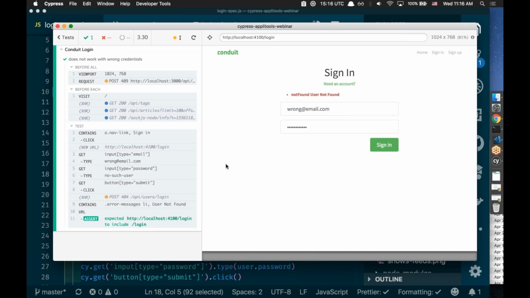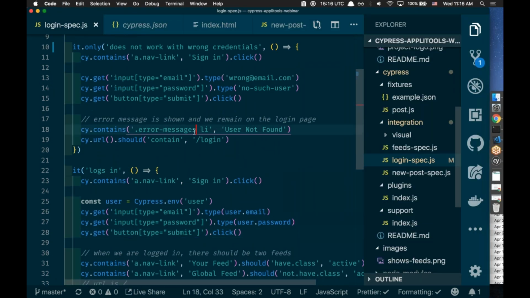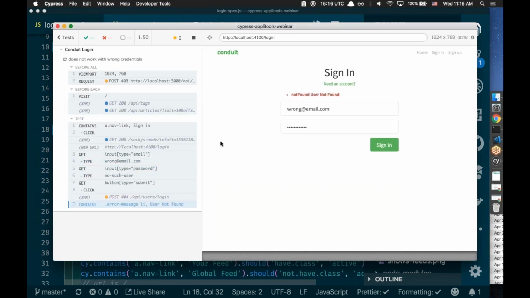And one of the developer experiences is what happens when you actually make a mistake. Let's say I don't remember what this error message is, and maybe I use a wrong selector, like a wrong message. Cypress is watching my spec files, and you can see that it's trying to find this selector with this text, and it just could not find it.